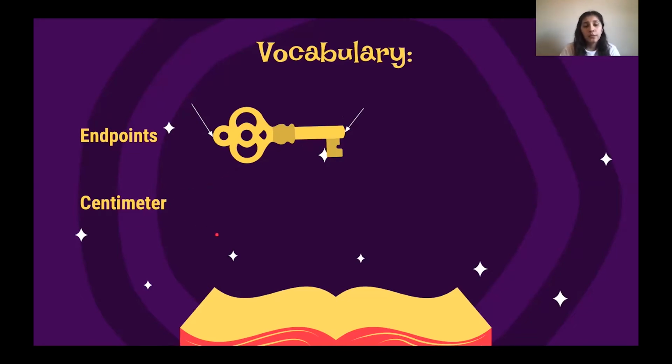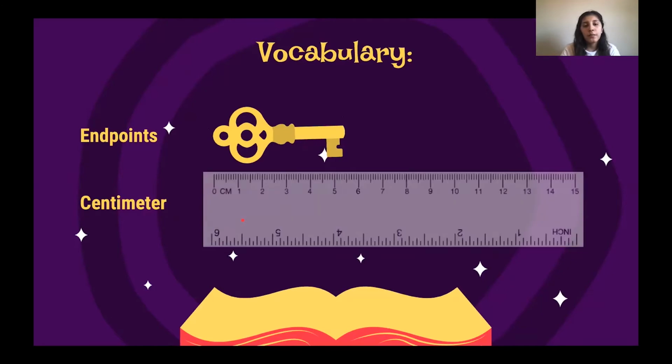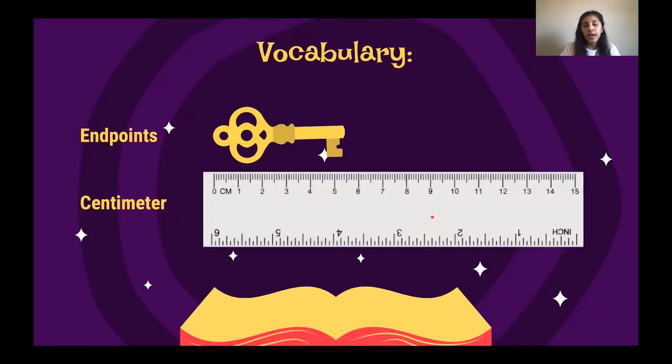Centimeters. So in a centimeter, here we have a ruler. And in a ruler, we always have the side where it says inch. And those would be our inches. And on the other side, on the opposite side, it usually has the letters cm or mm. But you're mainly looking for the cm. The cm is for the centimeters. And so you're not going to use the inch. We're going to use the centimeter side.